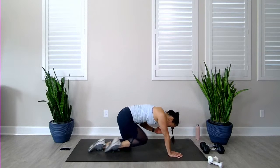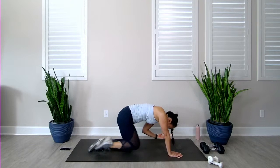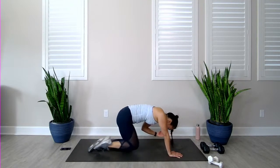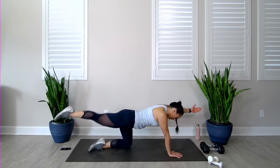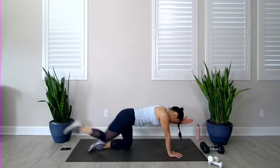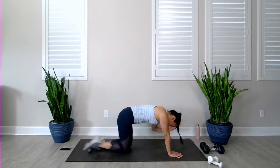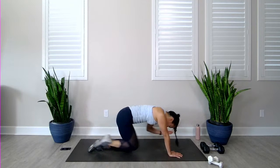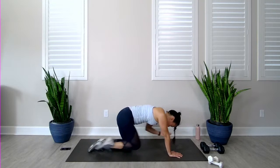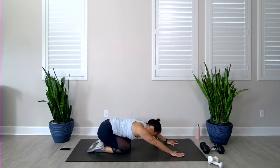Now you can go at the pace that I'm going, or if you wanna go a little bit slower and maybe do it a half count, that's totally cool too. Let's do 8 more, please. 8, 7, 6, 5. Eyes are looking down. 4, 3, 2, and 1. Rest. Good. Sink back in a child's pose if you need it.